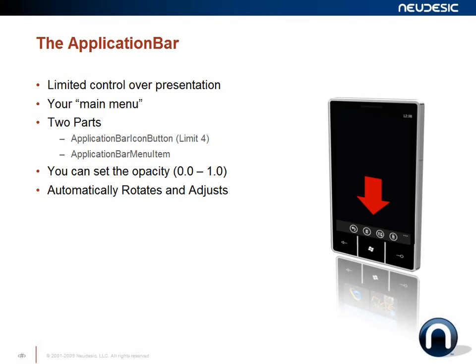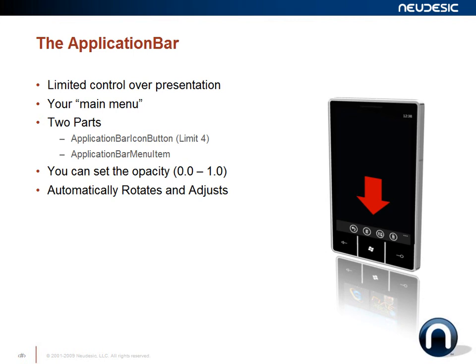So let's start talking about the structure of a Windows Phone 7 application. One of the controls that gives a consistent presentation to the user across not only your application but system applications and other third-party applications is the application bar. So this is something you can think of as sort of the main menu for your application. This is a way for you to provide the navigation structure of your phone app so that the user has a way to get around. You can also use the panorama application that we just created in the Hello World example, or maybe the pivot, but really panorama and the application bar are what you want to use.